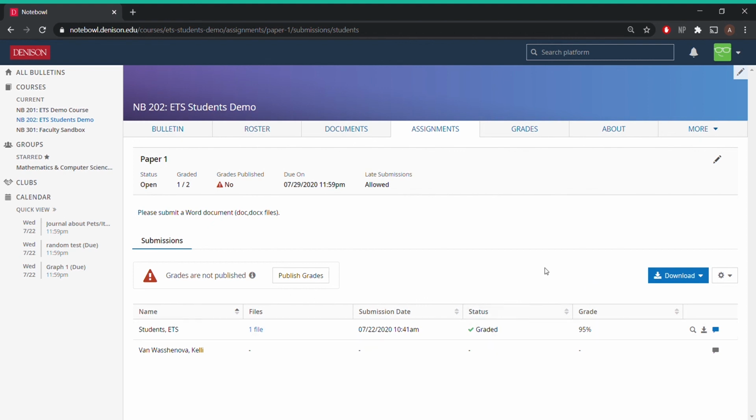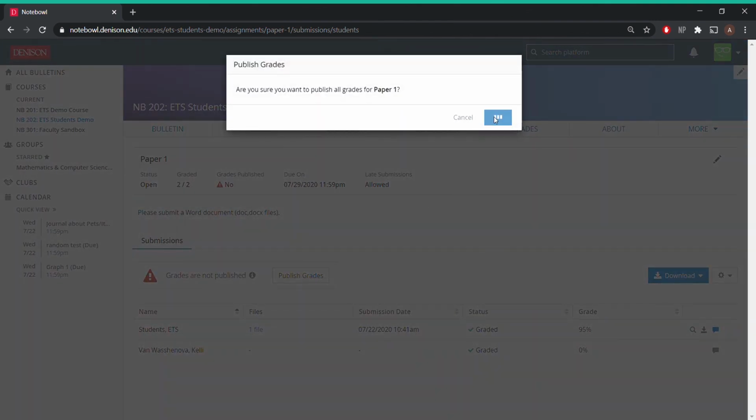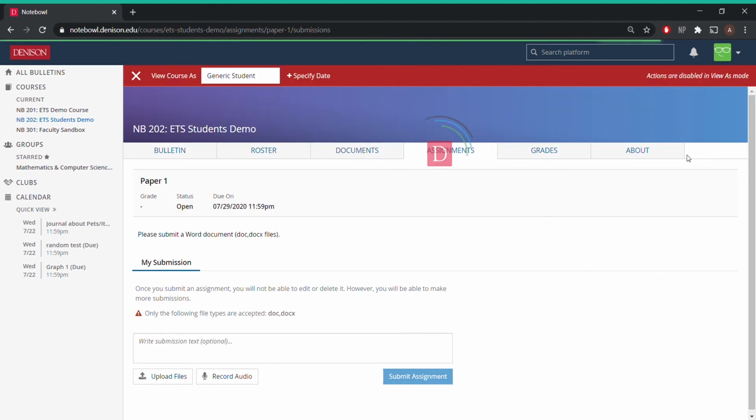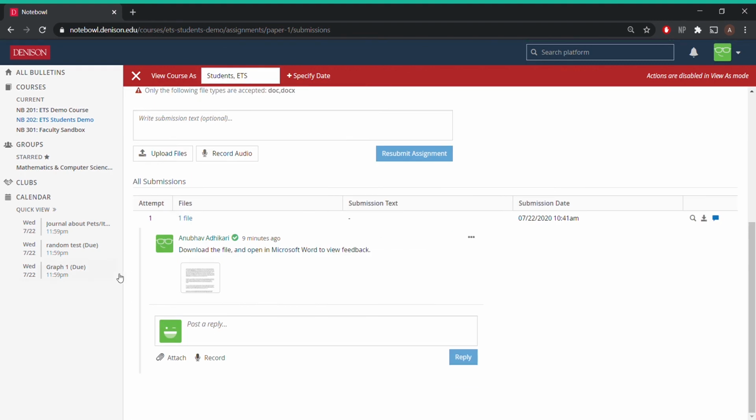So now that I've provided feedback for the student, I'm going to have to publish my grades in order for the student to be able to see it. So I'm going to publish the grades. And now if I go back into the student view, you can see that the feedback is present here.